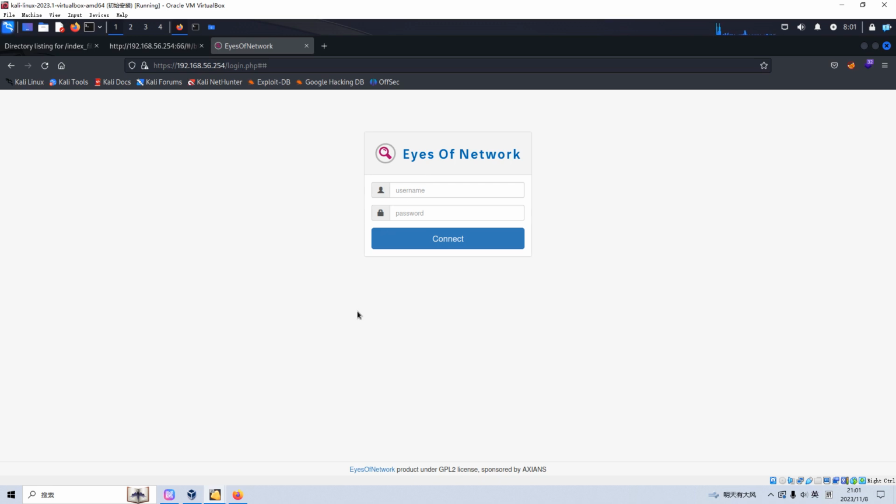And the second one, you know, this is the user login panel. Of course, we can try weak credentials, for example admin and admin. Connect. However, it's not working.